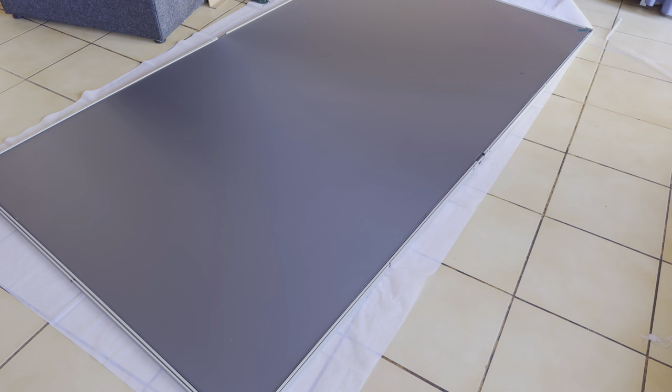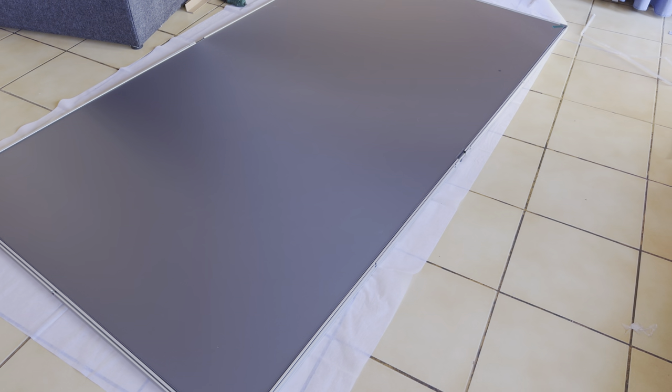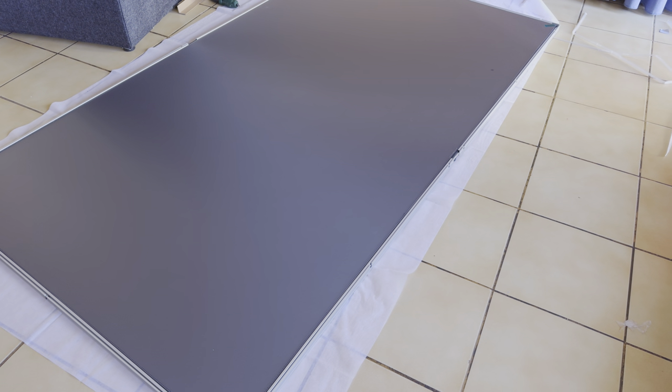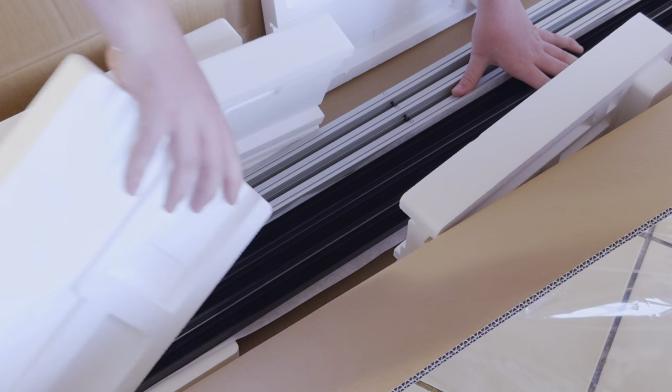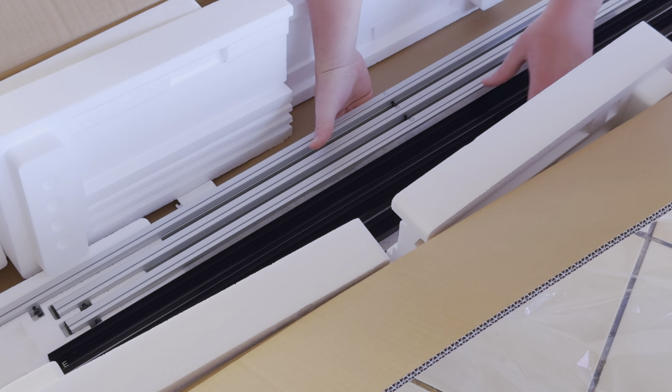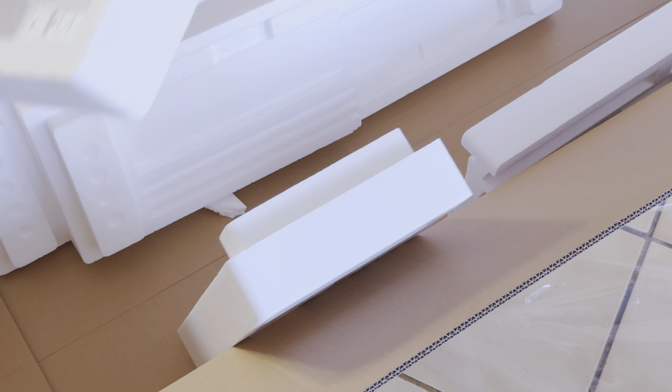Once done, you roll the screen over the panel, slide in the carbon fibre support beams, put those beams into a metal frame, and slide that into the metal frame — there's a lot of metal frames here. The rest is all about patience, carefully putting screws into the main frame and tightening them, which pulls the screen towards the edges and secures it.